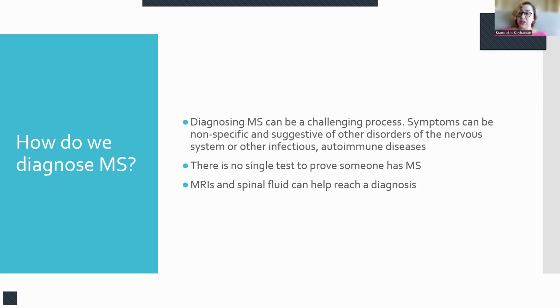Again, when I'm going to talk about clinical criteria for diagnosing MS, I'm going to explain it more. Sometimes, especially for establishing the chronicity of the time of inflammation, we need to do a lumbar puncture and get the spinal fluid. And MRIs are definitely needed for the diagnosis. Sometimes the spinal fluid is also needed to check for other types of MS mimickers, other autoimmune diseases that can mimic MS.